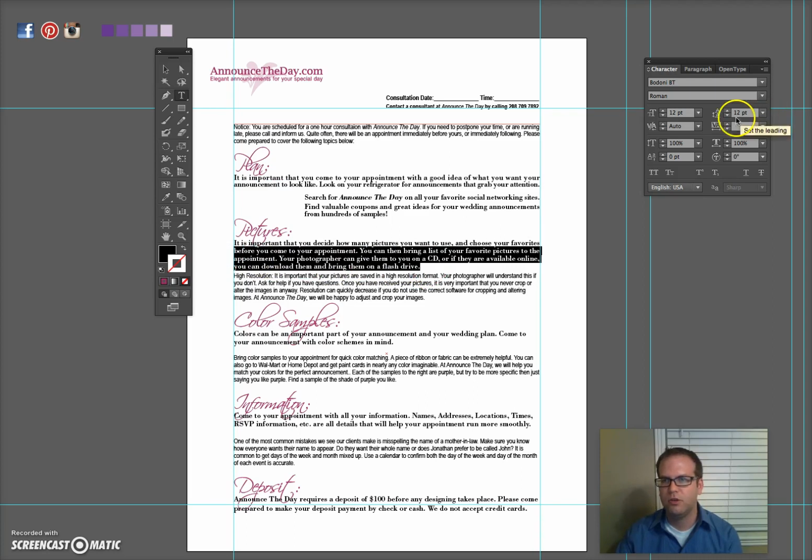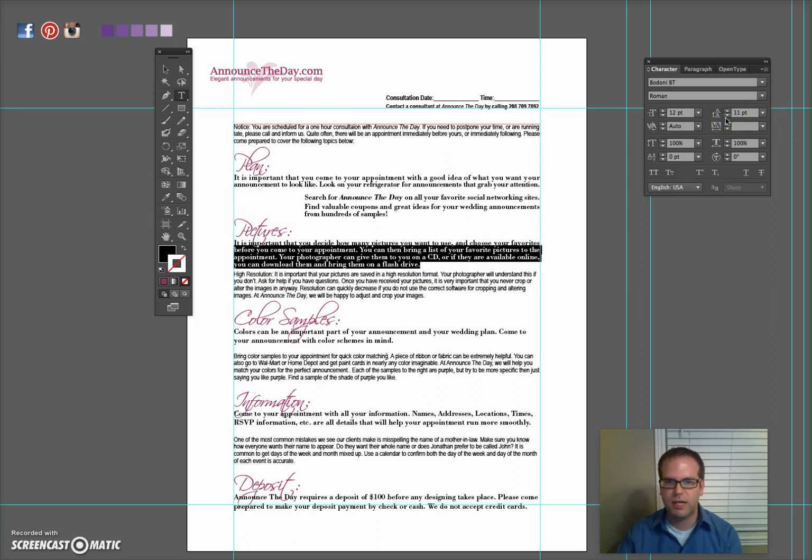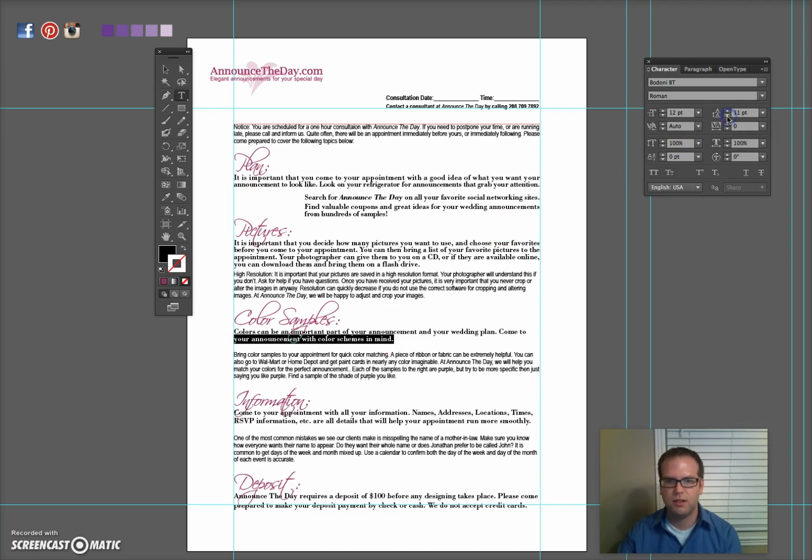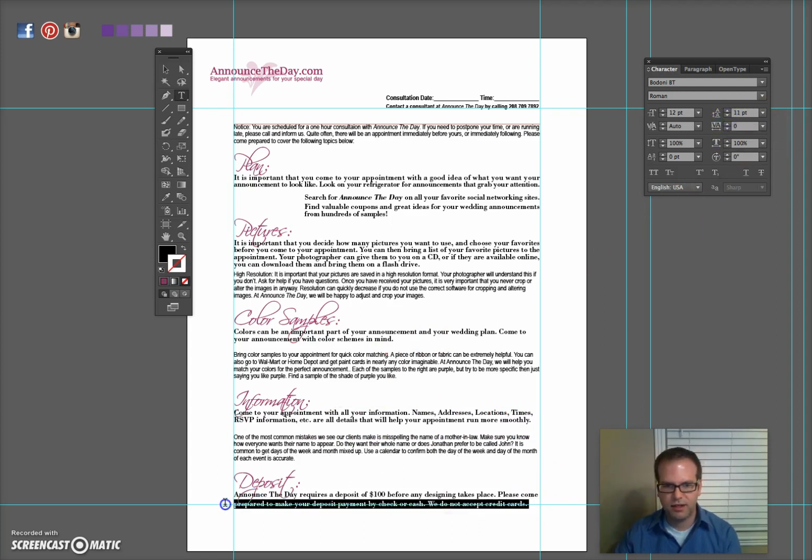Here, you'll start to see more of a difference taking place. We'll decrease that by 1 point. We'll do the same with this line. It's actually at 13 points. So we're down to 11. And here we'll make that 11. And with this last line, changing it to 11, actually it is 11, so 10, you can see that now we fit within the margin pretty close. We do come down a little bit.